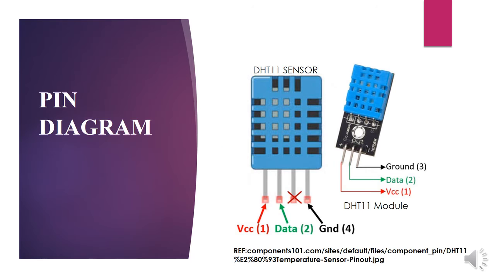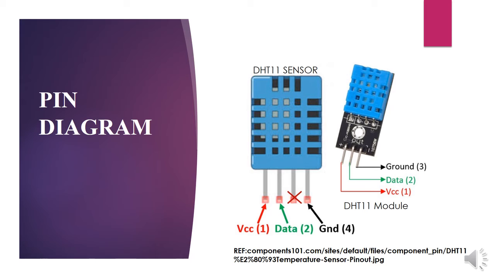Now, on my left, you can see a DHT11 sensor which has 4 pins. That is, it has 1 pin extra than the DHT11 module that can be used to attach the filtering capacitor and pull-up resistor if required. Whereas in the DHT11 module, we can see only 3 pins. That is, it has an inbuilt filtering capacitor and pull-up resistor, so we need not attach them, and that is the reason why we prefer the DHT11 module over the sensor. And in many cases, for many other applications, people may use the DHT11 sensor as per the requirements.